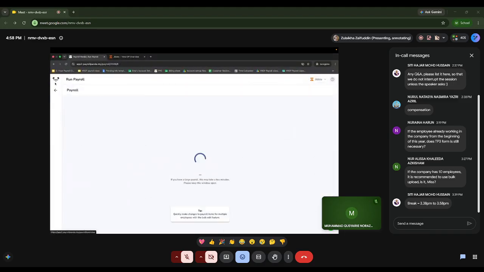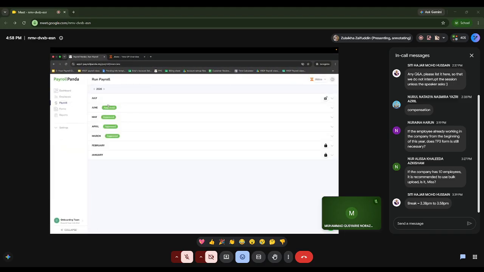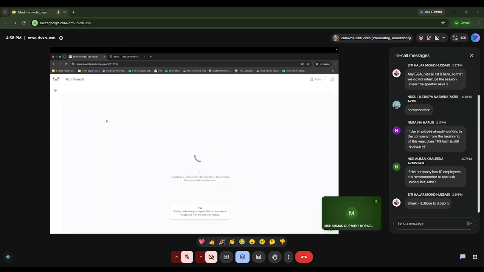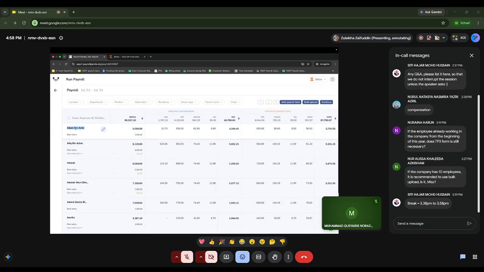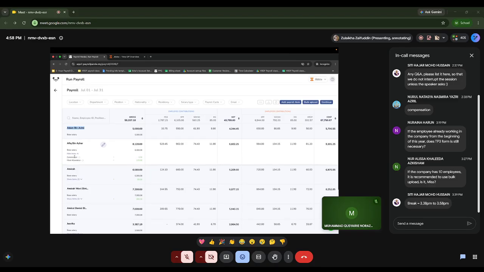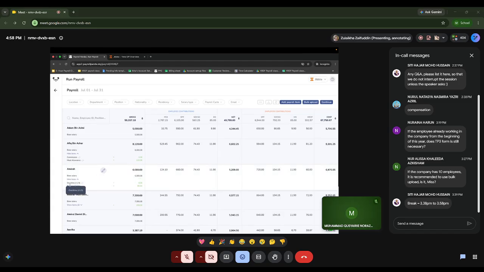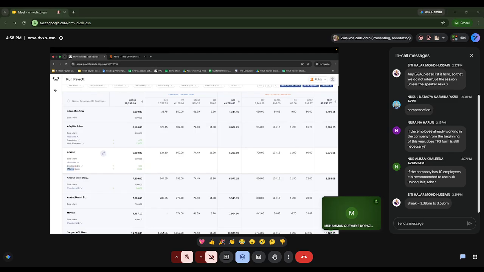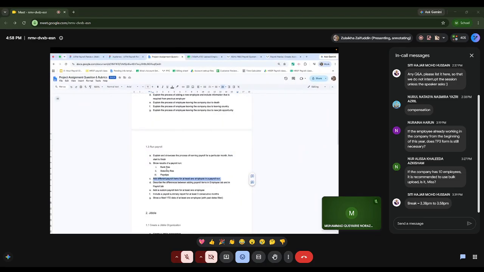Okay, payroll items. So bila you process payroll, tak maulah hanya ada basic salary saja kan. We need to have other payroll items dekat sini juga just to make sure that you understand on how to use the payroll and you understand how the system calculate the payroll. Okay, so you need to add multiple different payroll items. So we call this as additional payroll item.